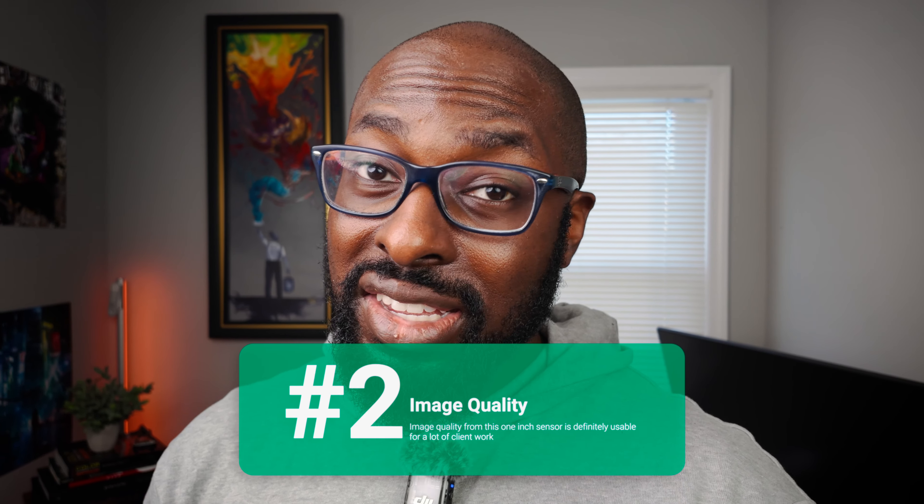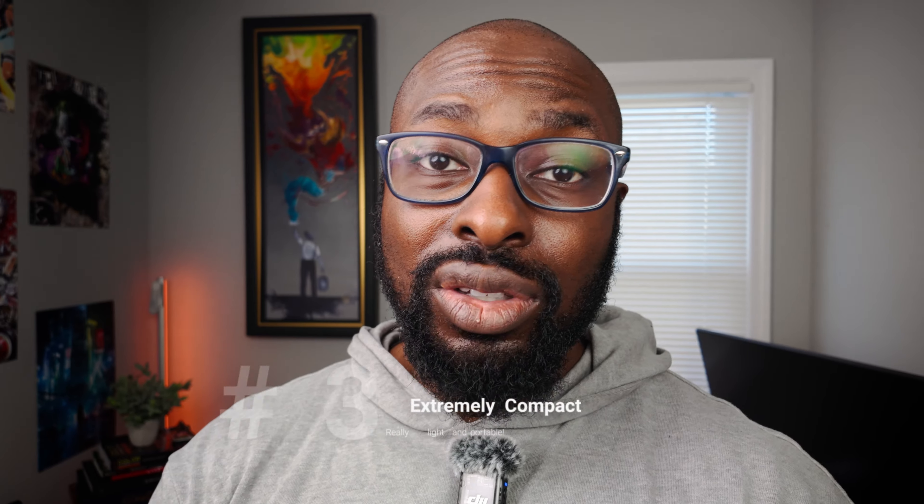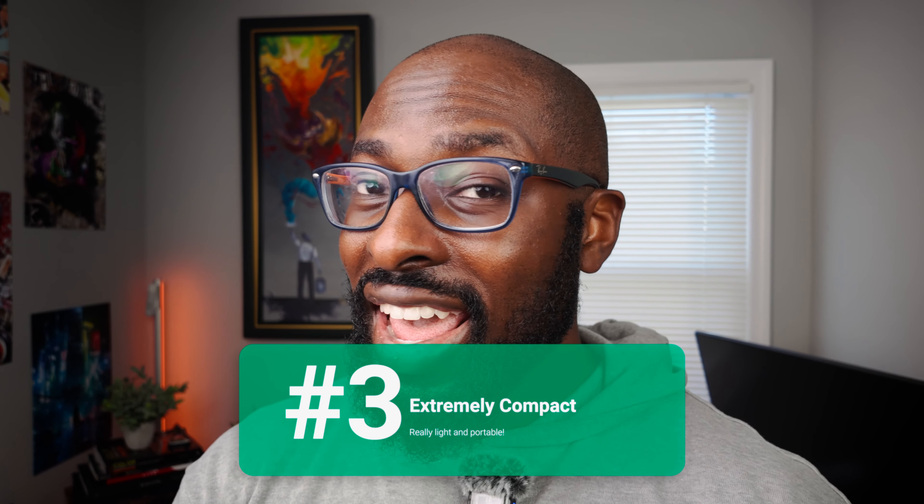Which was coming from the main window — I didn't bring any extra lights or anything like that. Number two: the image quality was pretty decent coming from such a small little thing. Number three: to be able to only bring this small handheld camera onto a shoot to get some b-roll and background footage — I think that honestly makes it entirely worth it.